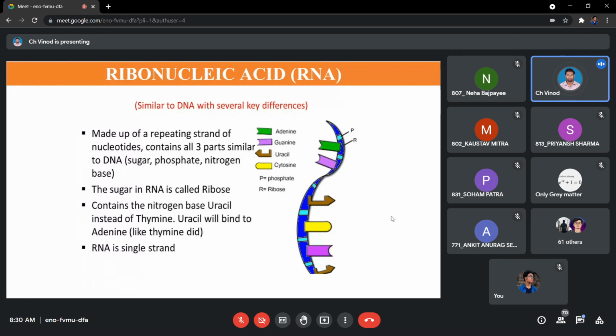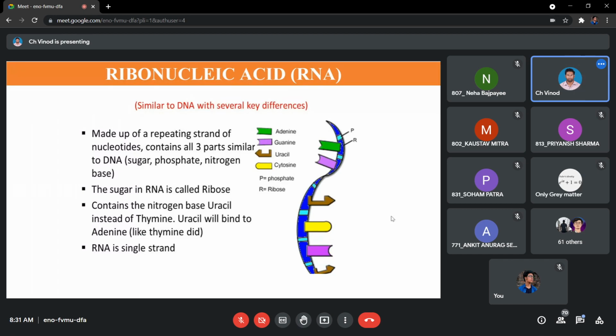It's only single stranded. Majority of the times, single stranded, and this RNA molecule, as it is single stranded, and as it doesn't have much of the bonding, and as you have a ribose sugar in it, it gets easily degraded compared to a DNA. That's the reason why you don't see RNA available in most of the decomposing creatures or most of the fossilized creatures. However, we have requirement of RNA in all the living forms. As far as we are living, you see the RNA.